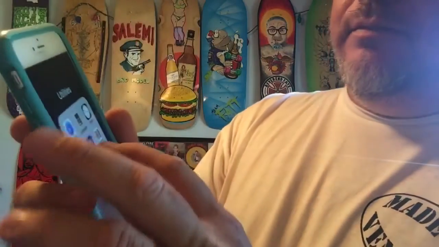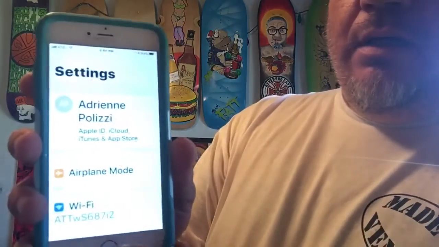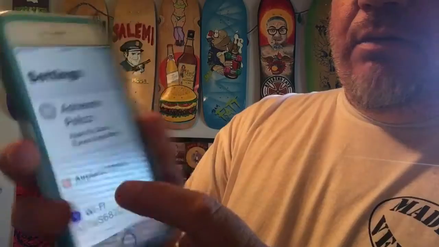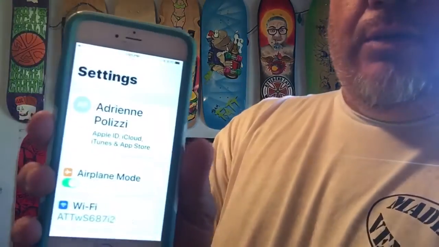On my phone, what I do is I go to the settings app, okay, and I find airplane mode, and I turn airplane mode on. What that will do is that will prevent incoming phone calls and text messages from interrupting your videos, because there's nothing more frustrating than getting going into a clip and the phone rings and it interrupts everything, and now you got to start all over.